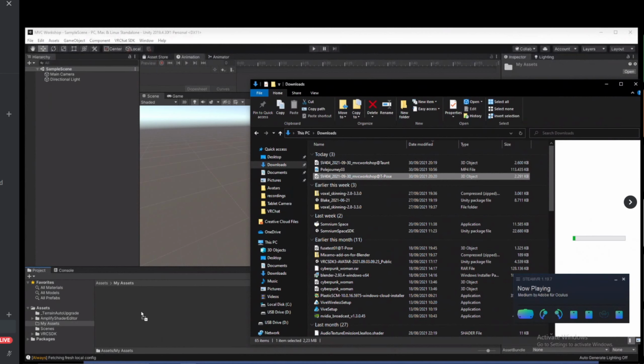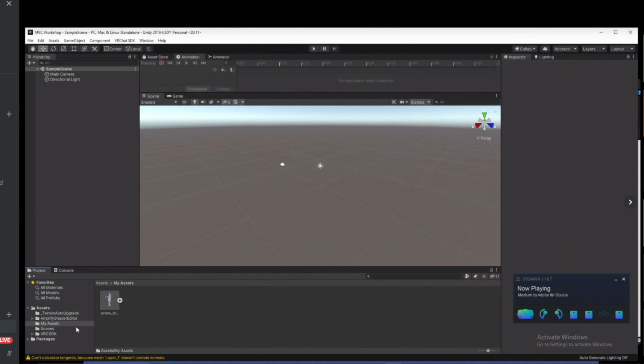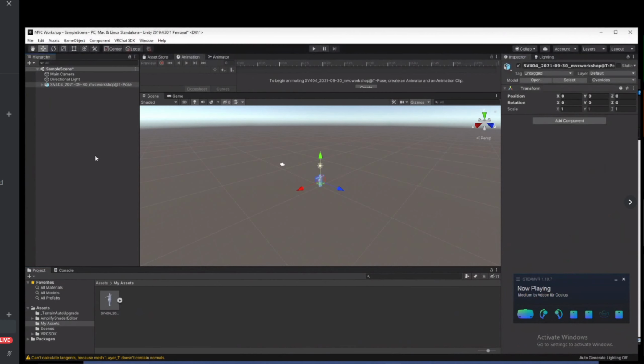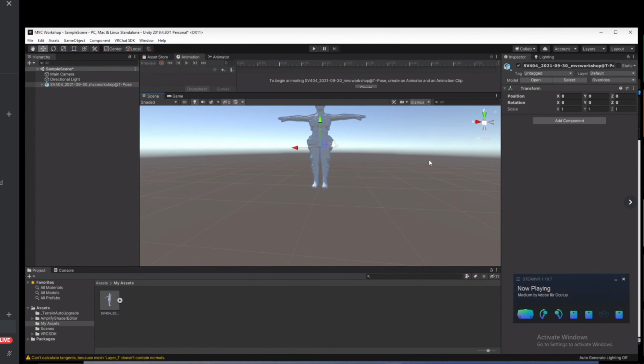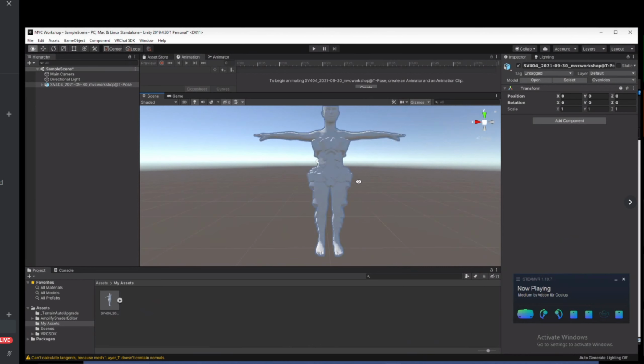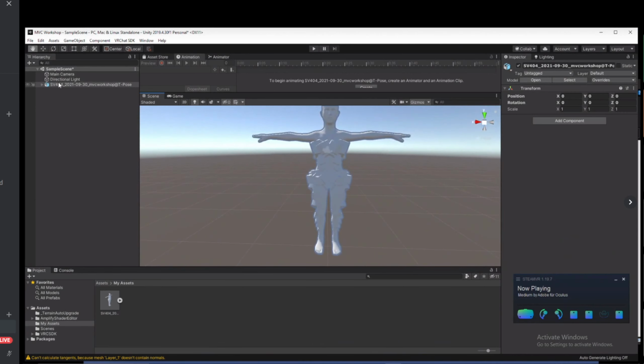This is smaller, so I'm gonna take this one. And then I'm gonna drag her in here. And she actually already looks pretty good, I would say, so far.